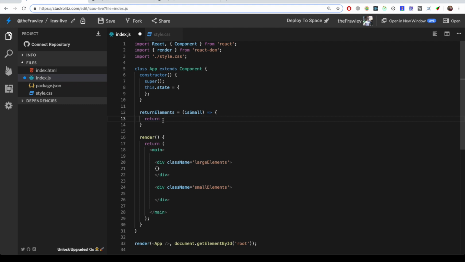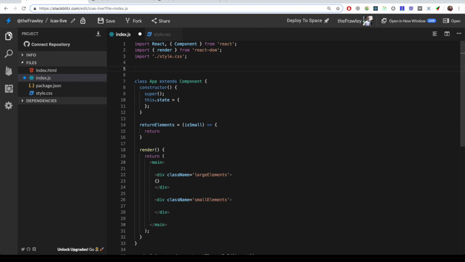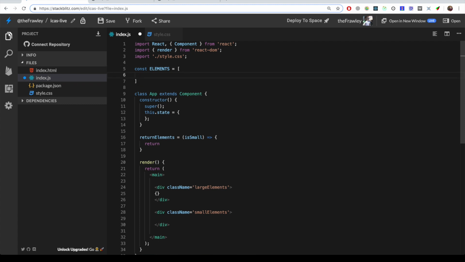What I want to do is actually map these elements from an array. So I'm going to define that up here. We could say give it a name. This won't actually be doing anything to begin with.